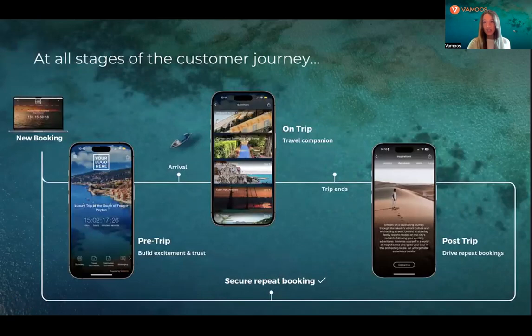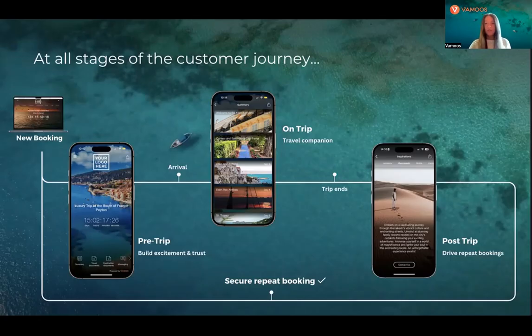And that expectation starts the moment someone books with you. So let's talk about what that journey could look like. At Vamoos, we talk about what we call the booking to boarding gap. This is the stretch of time between when someone books and when they actually travel. And for most travel companies, that gap is completely silent. Someone books, they get a confirmation email, maybe a PDF a few weeks later, and then nothing until departure. That silence is a missed opportunity because every single one of those moments is a chance to make your clients feel excited, looked after, and connected to you.